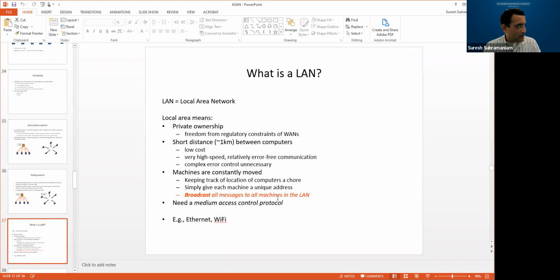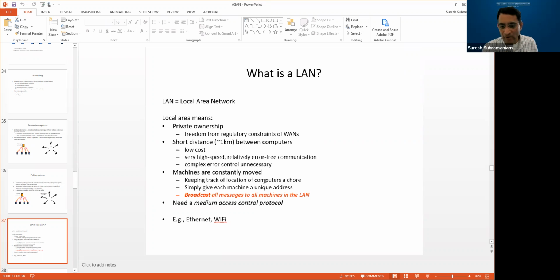The LAN protocols need to deal with a lot of complex things because devices on a LAN are constantly moved from one LAN to another LAN. We do that all the time. You're sitting in the library, connected to the library's access point at one time. And later on, you move to the cafeteria and then you're accessing Wi-Fi from there, or from your department lab and so on.